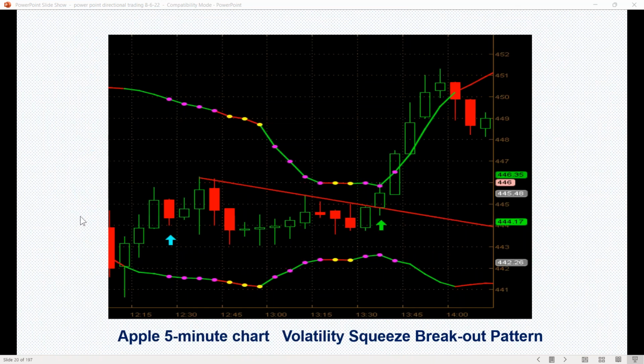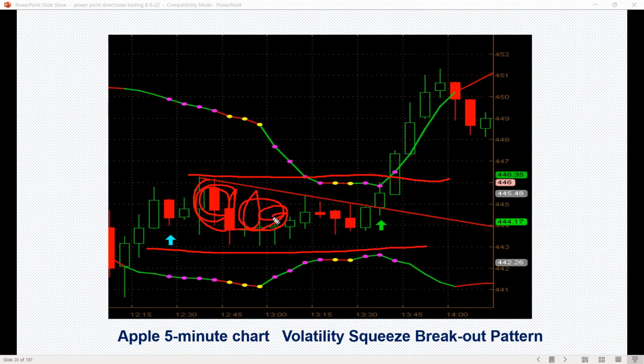So this is a visual of what it looks like typically, what I'm looking for. You can see this range here. This is actually Apple, and it's just coiling here, just churning, doing nothing, right? Now, it's not going to coil forever. Eventually, it's going to either break up or break down. So the next question is, which way is it going to go, up or down? That's where we're going to use momentum. But the first thing is to identify the pattern, okay?